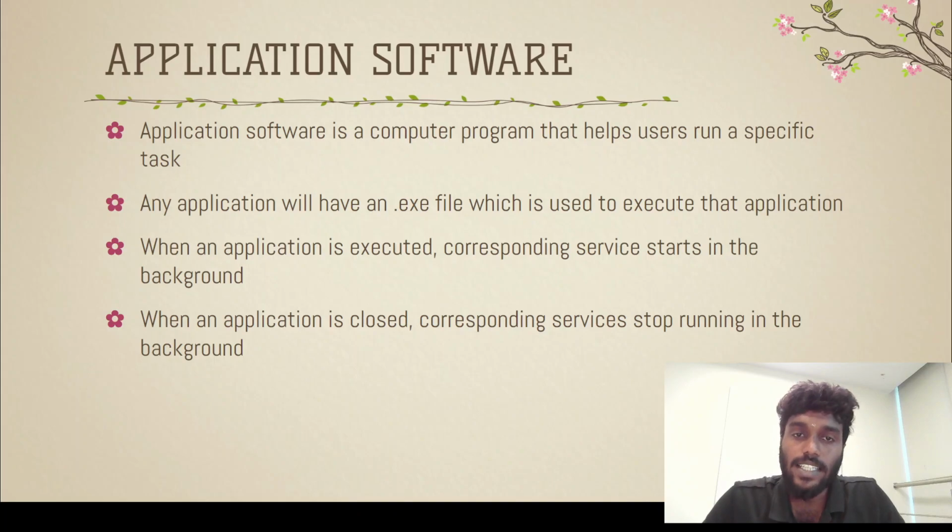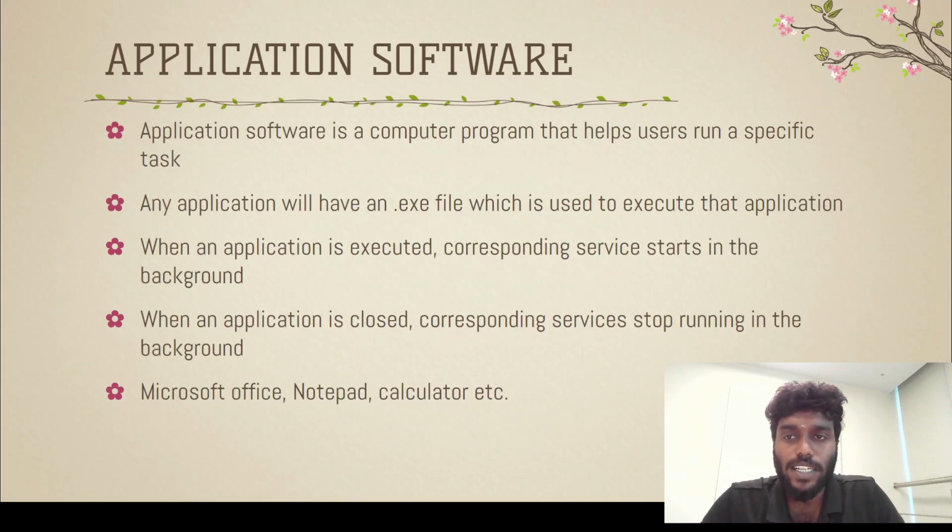So services are something that will keep running in the background even after the user has logged off. But an application is something when you open it, the service starts running in the background. And when you close the application, the corresponding service stops running in the background. A few examples of application software are the browsers that we use every day, the Microsoft Office tools, Notepad, Calculator. So these are some of the examples of application software.